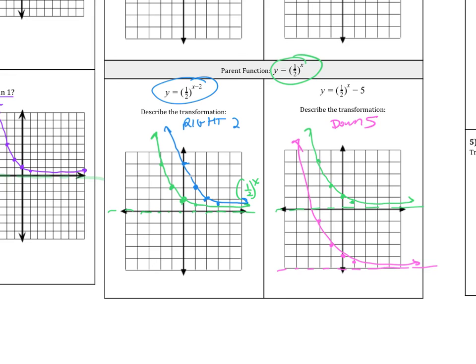Okay, hopefully you were able to get these graphs. So this is shifted right 2, it's with the x. So every single point is moved right 2. The asymptote, if you move it right 2, it doesn't change. Then for this one, it's down 5. So move the asymptote down 5, and every single point down 5. And so that's how we get the point.